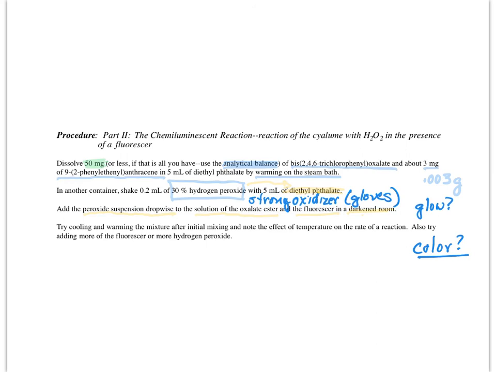And then once you get a glow, you can play with it. You can heat it, put it in hot water to see what happens. You can put it on ice to see what happens. And in each case, note that in your observations in your lab notebook.